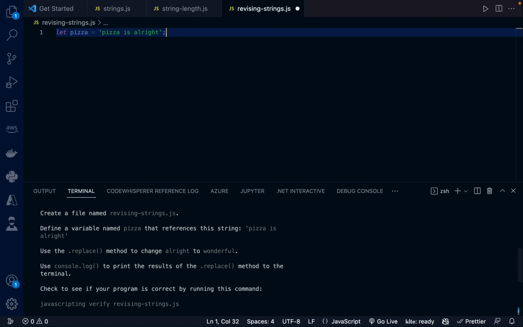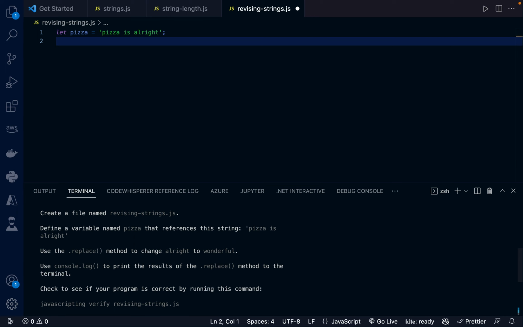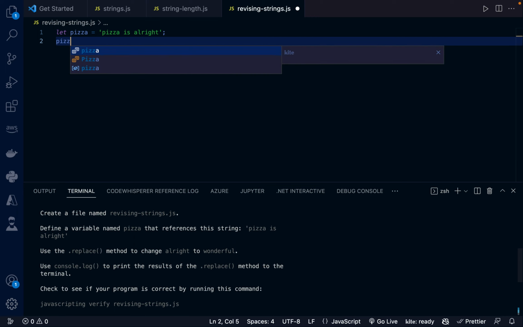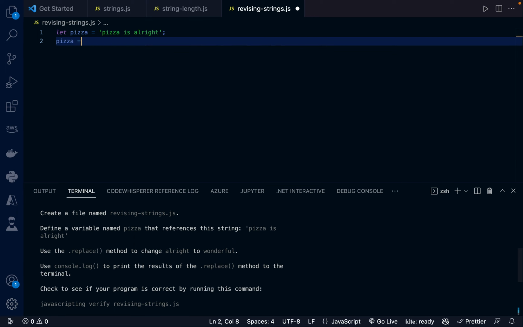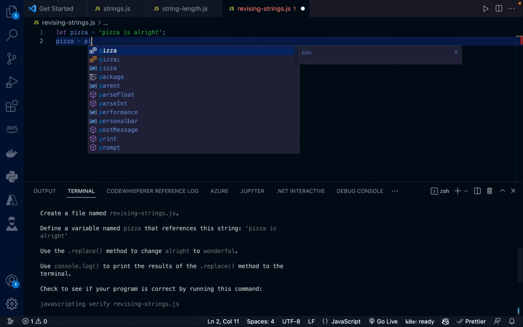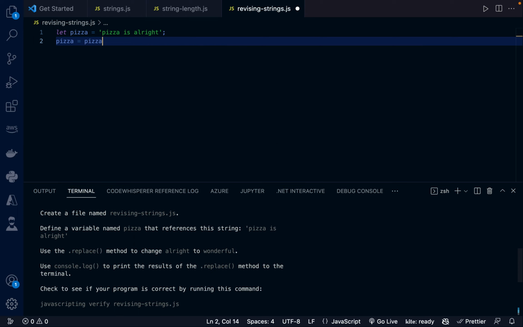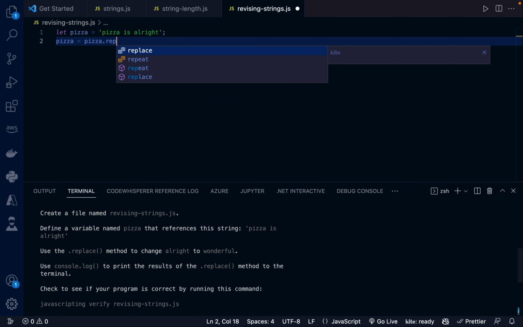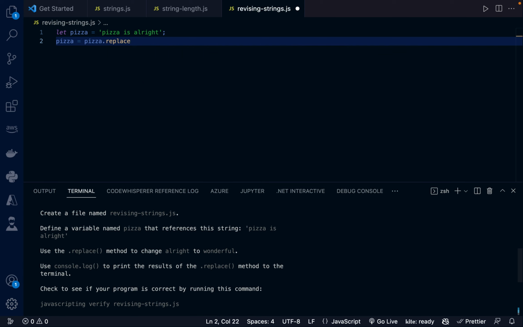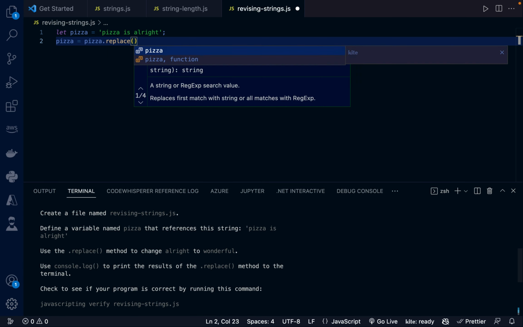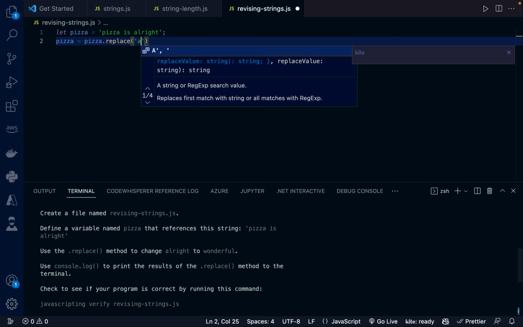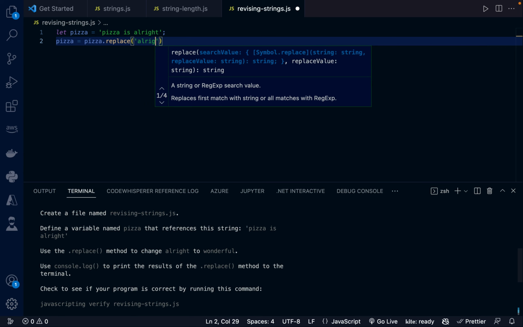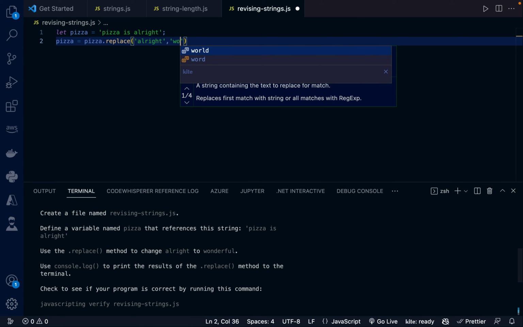So we can put a semicolon, and then we say pizza, the new value of pizza, is equal to pizza dot replace, and instead of "alright", you want it to say "wonderful".